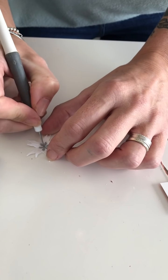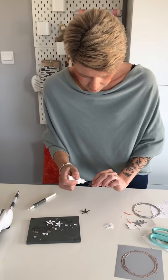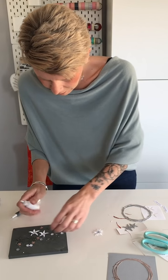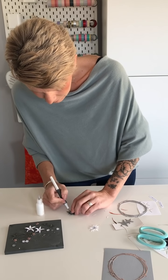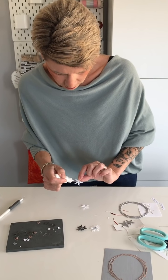Die pick, just position that. We'll just leave them to dry. Repeat this with each of the flowers you've got, depending on how many you want to make. So all my large flowers are going to have the grey cardstock that we use for the background to coordinate.